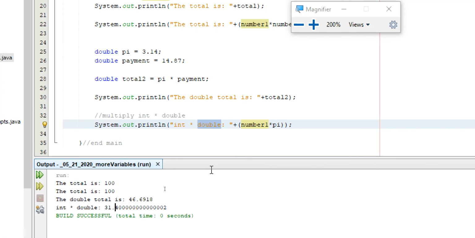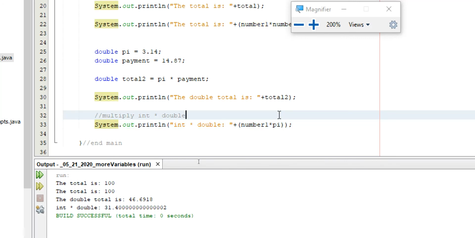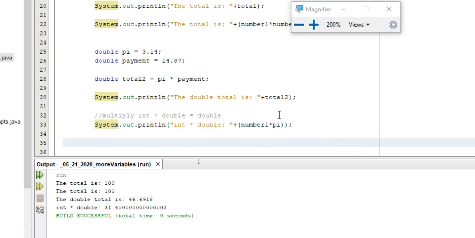Floats are about 8 or so decimal places. But it'll always end up giving you the bigger one. Equals double, like so.